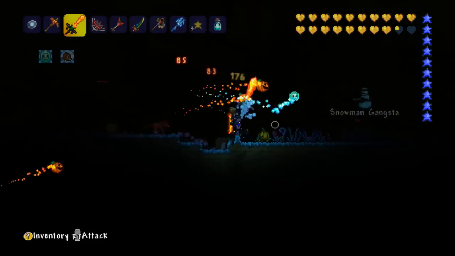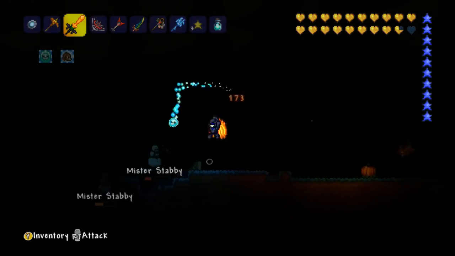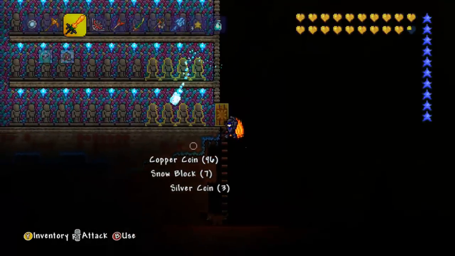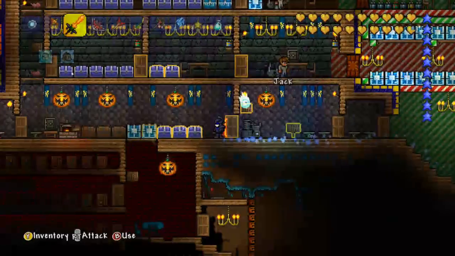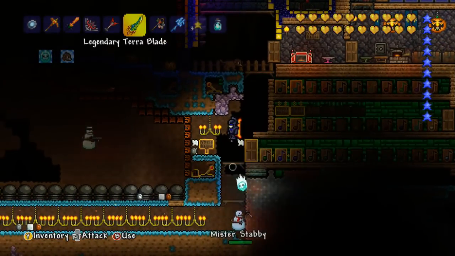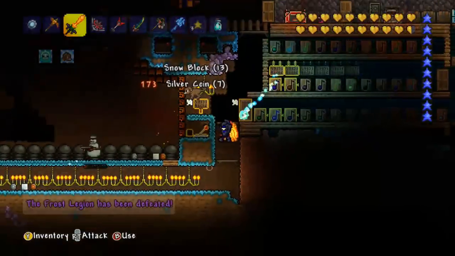Everyone die. I hate these bloody snowman gangsters. There's tons of them. If you remember last year, I raged so hard. It was harder last year because we didn't have amazing gear. I had pretty good gear last year, but this year I've got even better gear and it's pretty easy, to be honest. But these are taking longer than normal. Normally they're dead by now. Oh, there we go. The Frost Legion's been defeated.